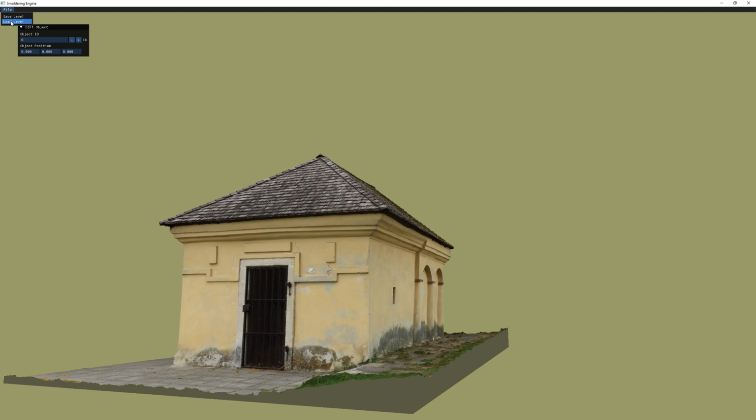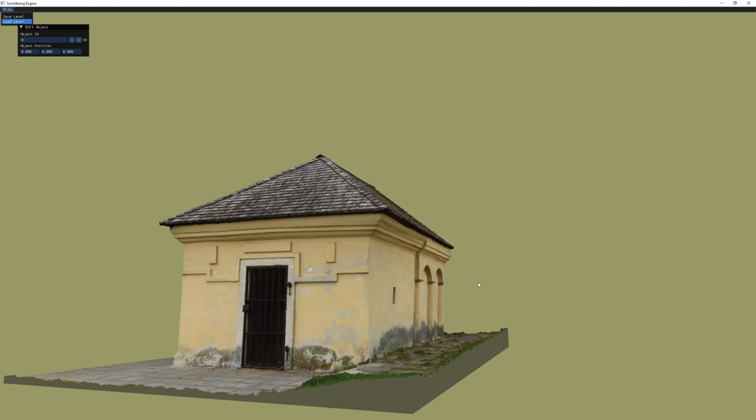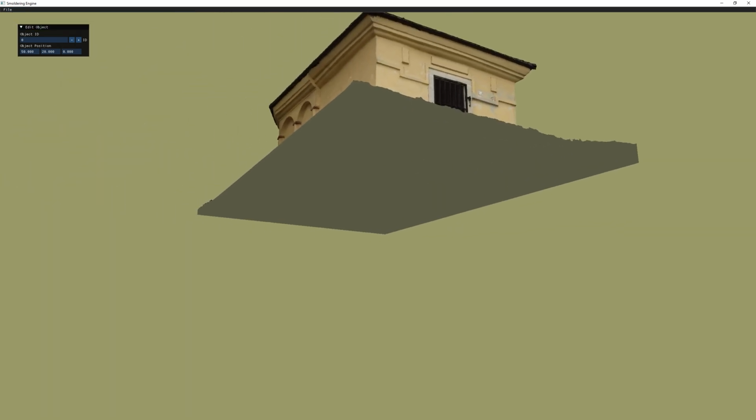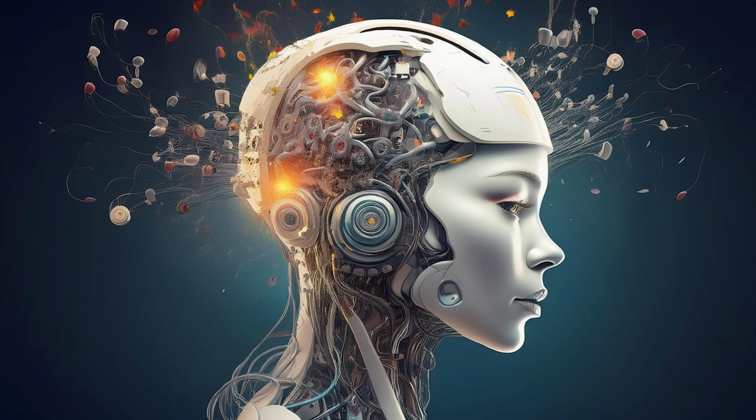That about sums up this version of the Smoldering Engine. Although it was the biggest update yet, I believe the next update will really boggle some of your minds. It will show you that the life you have been living is a lie, and we're potentially all trapped inside of a box.